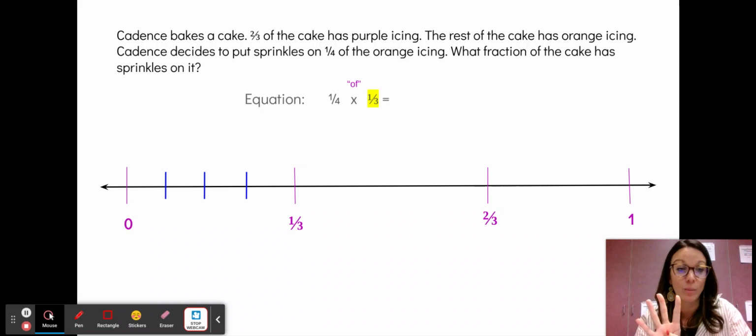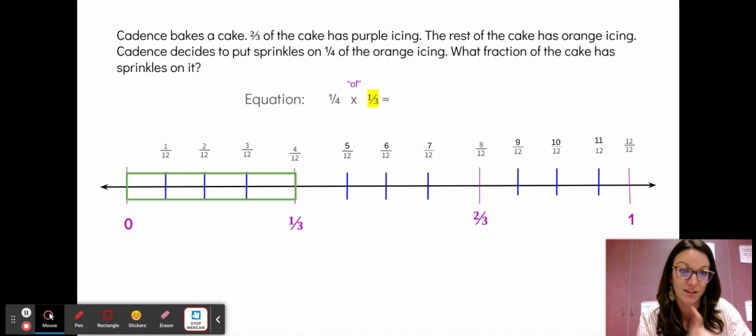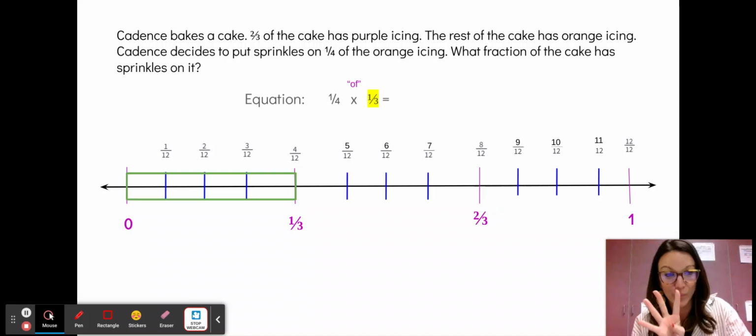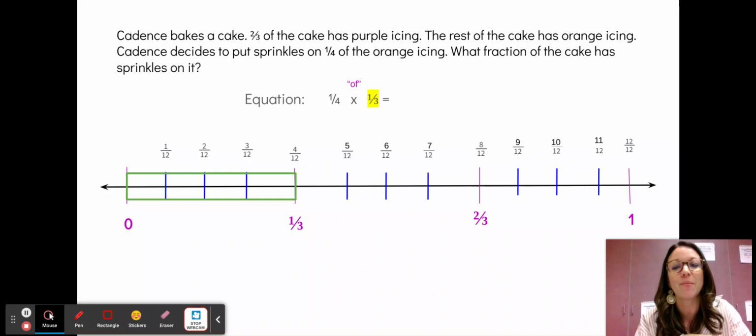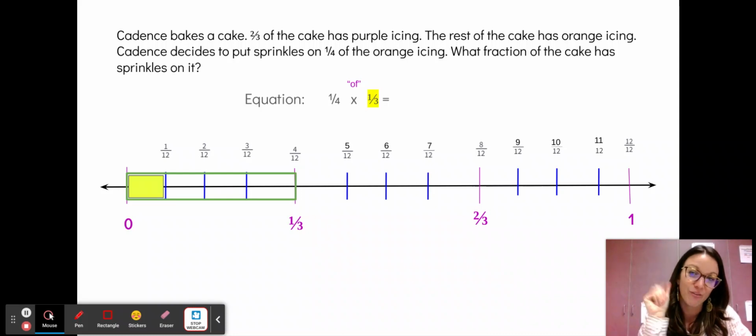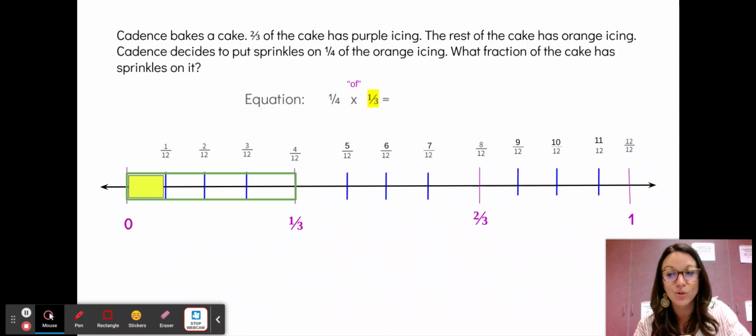And then what do I know about fractions? They're equal pieces, so every third has to be broken into four equal pieces. 4 times 3 is 12. That's my denominator. Then I've isolated the third into four equal pieces, and now I have 1/12. So I really enjoy the number line. That doesn't work for everybody, and that's okay.